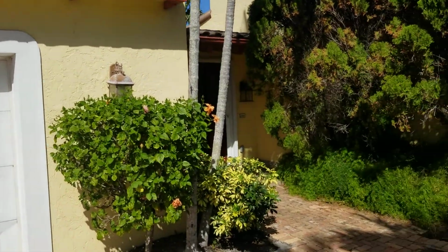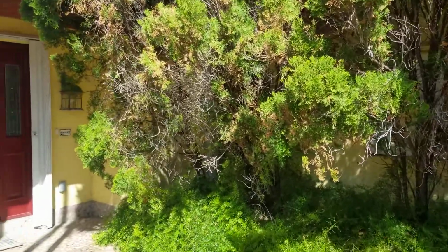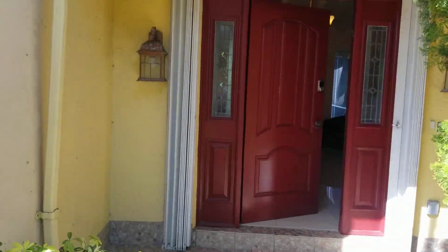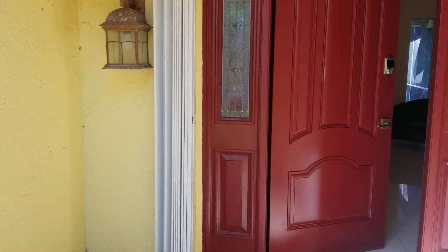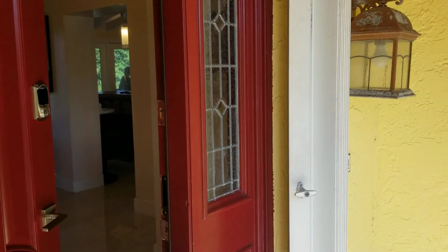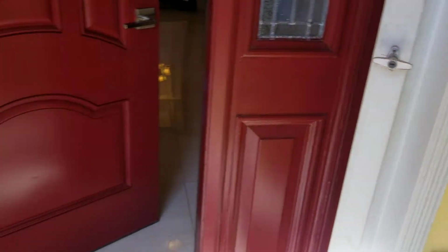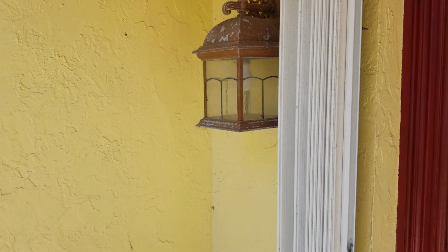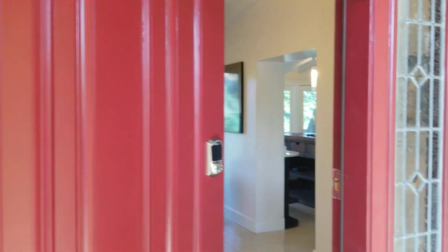The house is 2 stories. It was built in 1967. It has a pool. The pool is not salted. I'm not sure whether it has a heater or not. I don't think so, but I'm not 100% sure. It does need to be a little resurfaced, the pool. Seller already said that he's gonna give credit for that. The asking price, one of the most important things, is $1,890,000.